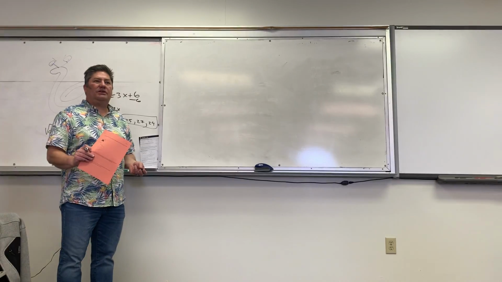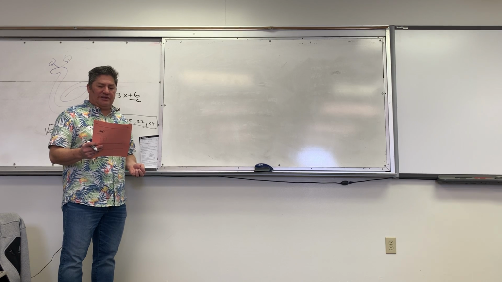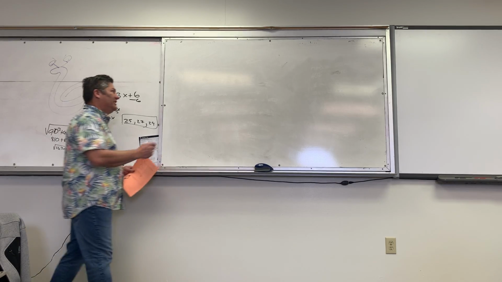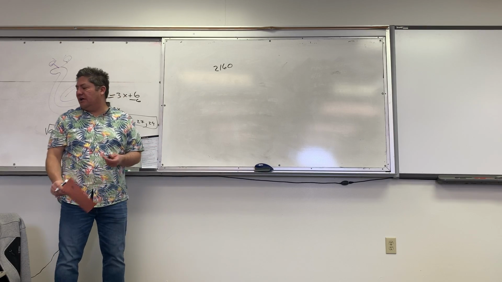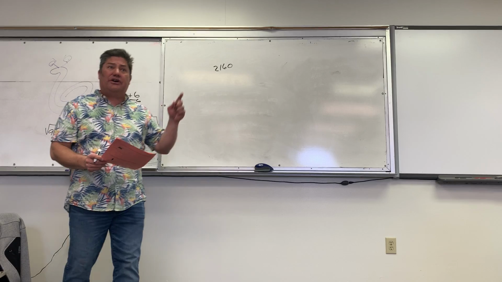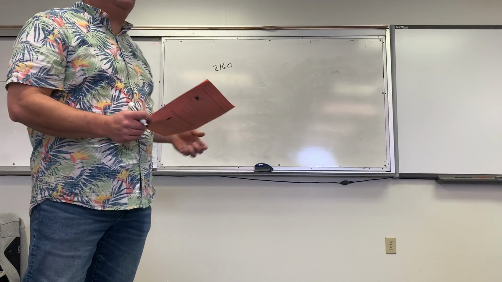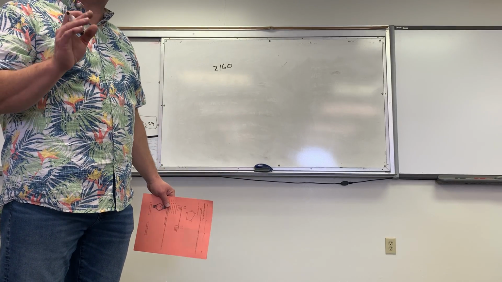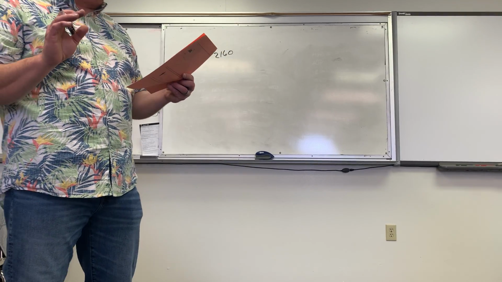Listen, here's the first question. The sum of the measures of a polygon is 2160. So this is the exact same type, it's just that I'm giving you different numbers, right? So the sum of the interior angles is 2160. Why am I repeating that? Because it changes the formula, depending on whether it's interior or exterior. So that's the sum of the interior angles of a polygon.